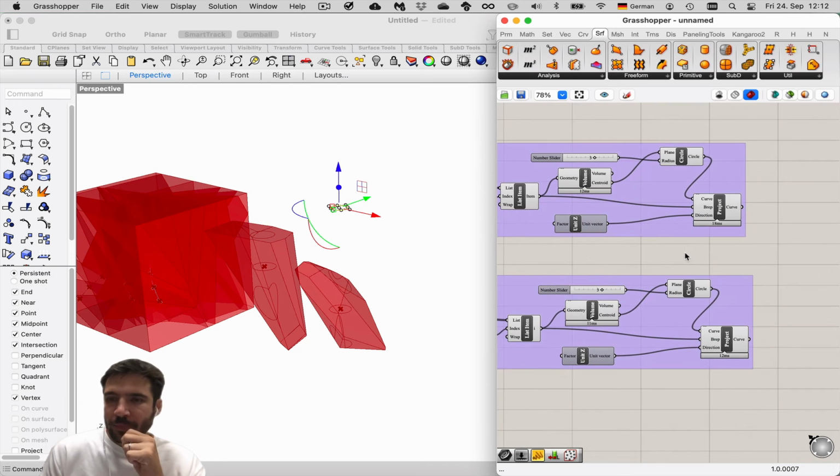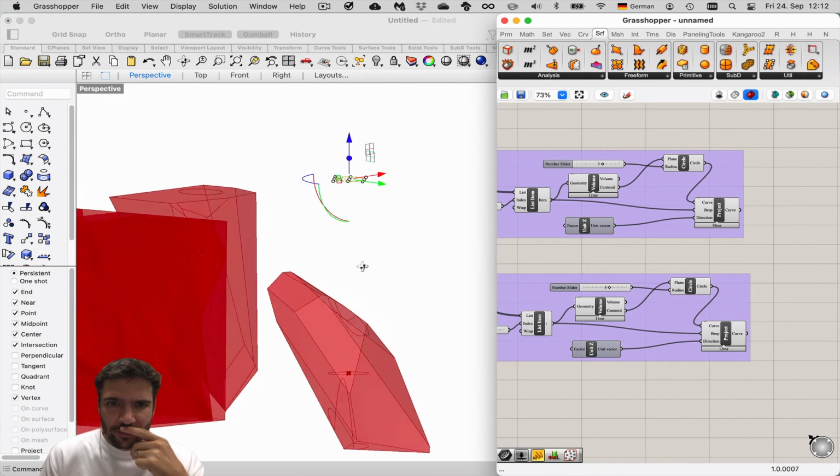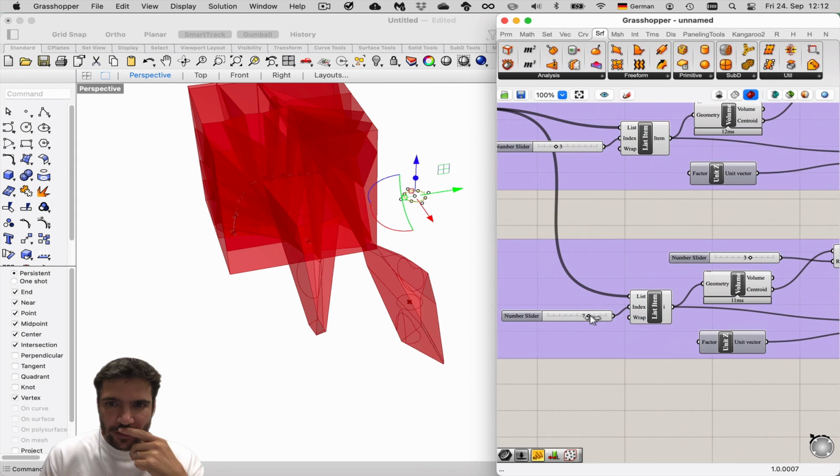Okay, and now one more thing that we want to test. Let's maybe search for some cells where it might make a little bit more sense.